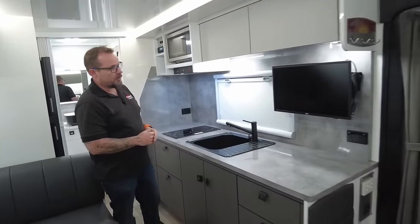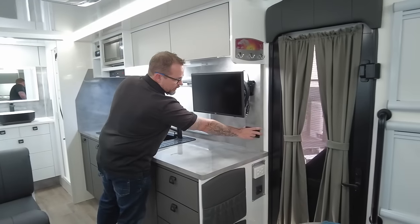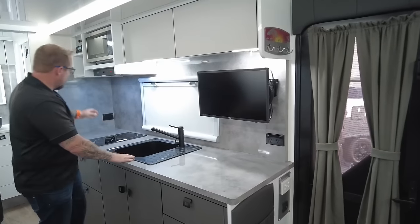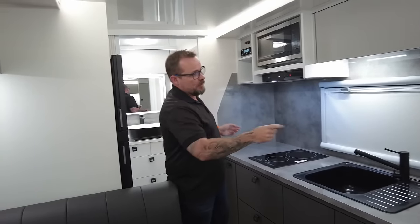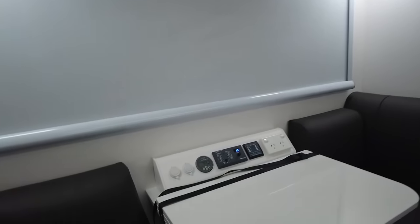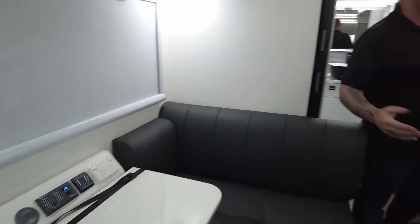Color choices are obviously optional. We've gone with this gray color, which I think looks quite good. We've got a new box here behind the TV, which will get you your 240 power in there and your TV bracket attached. We've got 240 power down this end of the kitchen as well, so you've got no lack of power points. In fact, you've got power points either side of the bed, you've got power points either side of the galley, you've got a 240 power point at the kitchen, and you've got one in the ensuite too. So really, there isn't anywhere else we could fit power points inside this van, which is always a strong request.